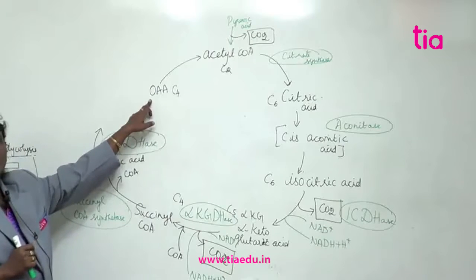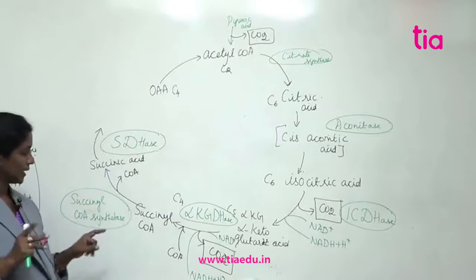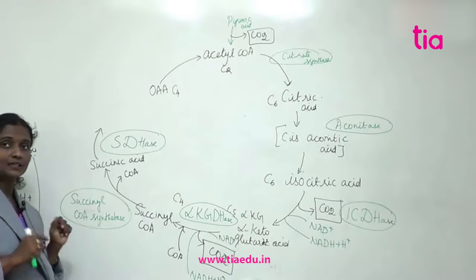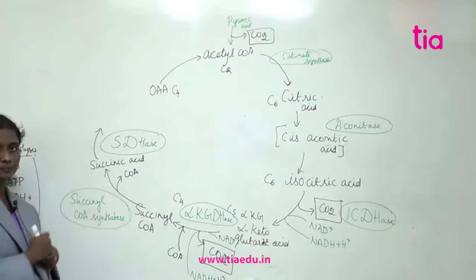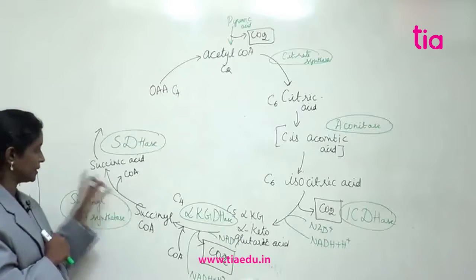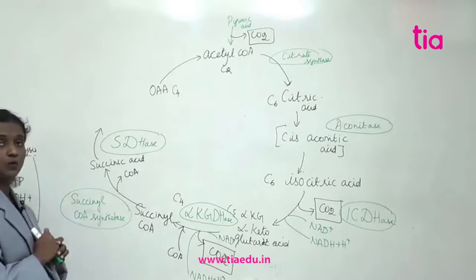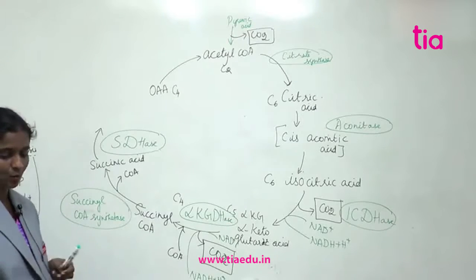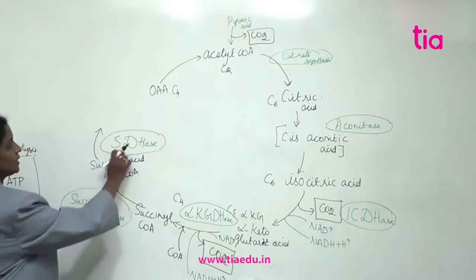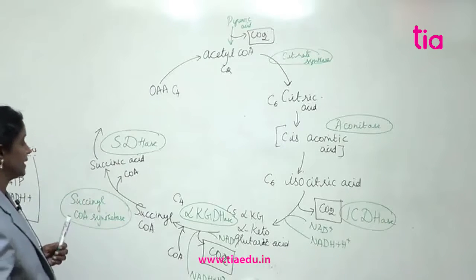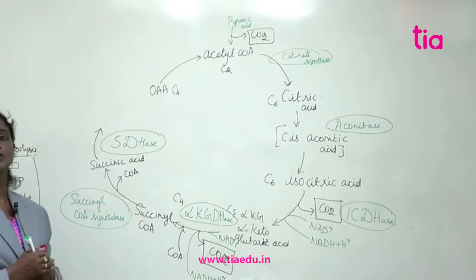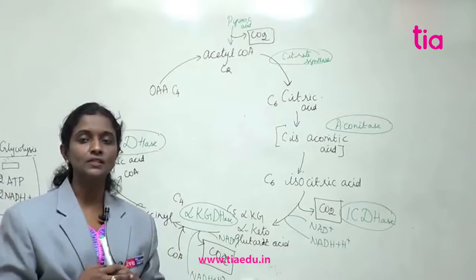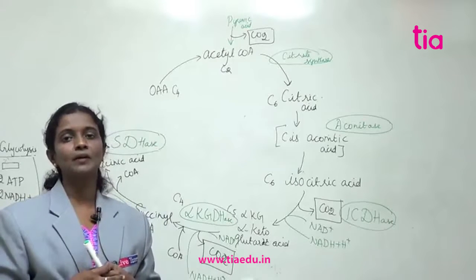This is also a C4 carbon. Now all the carbon dioxide went out. Now succinyl-CoA to succinic acid by the enzyme succinyl-CoA synthetase. Is there any other thing that happens in this step wherein succinyl-CoA synthetase is involved? Let me proceed, then you have to tell me. Then succinic acid, again succinate dehydrogenase. This time the receiver is not going to be NAD. Usually whenever we say a dehydrogenase, it is NAD who will come and take up the hydrogen.